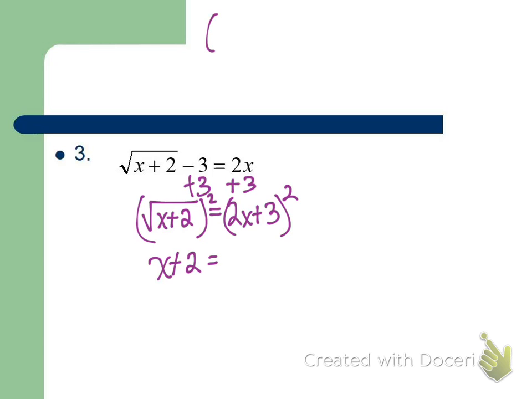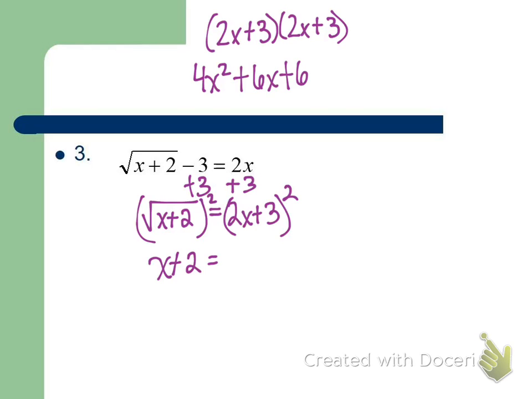On the right-hand side, if you need to rewrite it expanded, meaning rewrite both binomials so that you can double distribute, you can do that off to the side. When we double distribute, 2x times 2x is 4x squared. 2x times 3, good, plus 6x. And then again, 3 times 2x is plus 6x. 3 times 3 is 9. So we can combine those x's in the middle. So we have 4x squared plus 12x plus 9.